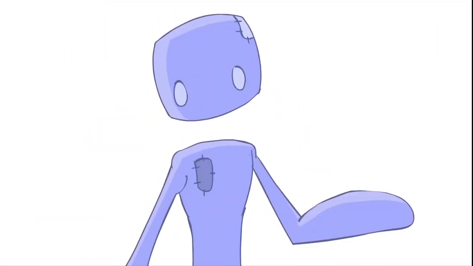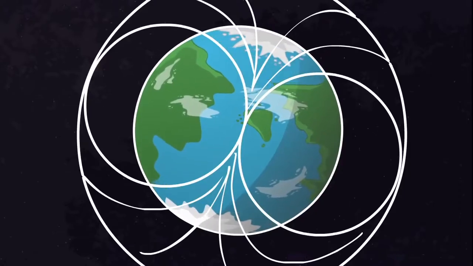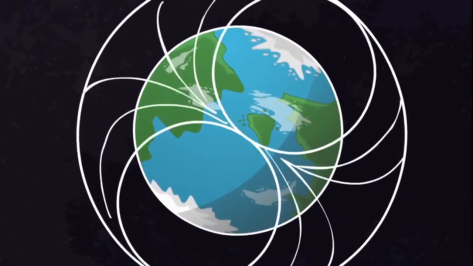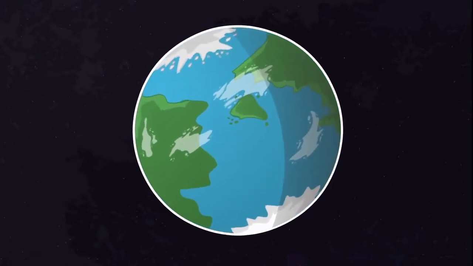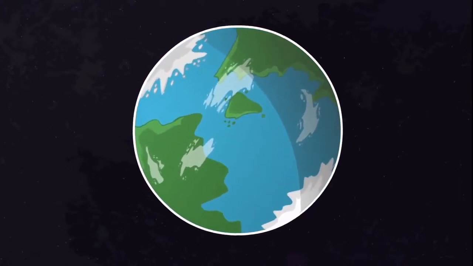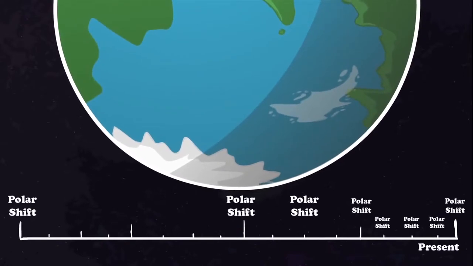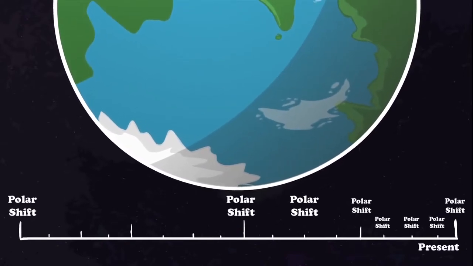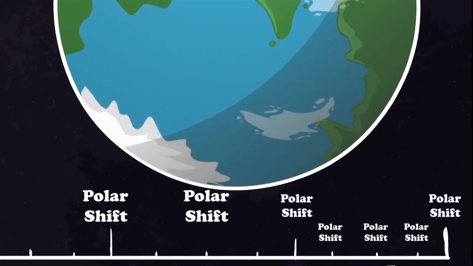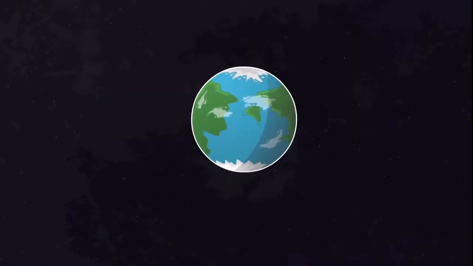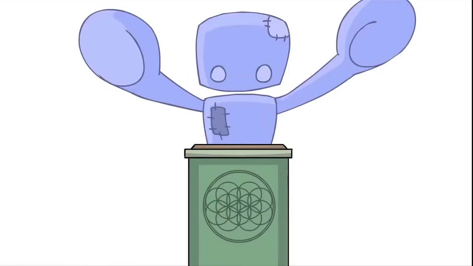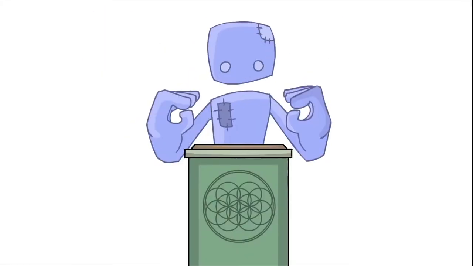Scientists also learned that polar shifts happened very quickly. In a single day, the magnetics would do a complete flip, or turn 90 degrees. There's that number again. And within 24 hours, the sun would be rising differently than it did the previous day. This shift has happened hundreds of times over the last hundred million years on Earth, but it's speeding up now and happening faster and faster. Now only 13,000 years between each shift. A whole new viewpoint is beginning to be understood. From space, would this not appear as a pulse? Now, there's a lot more to talk about with polar shifts, but I'm going to give you the basics.